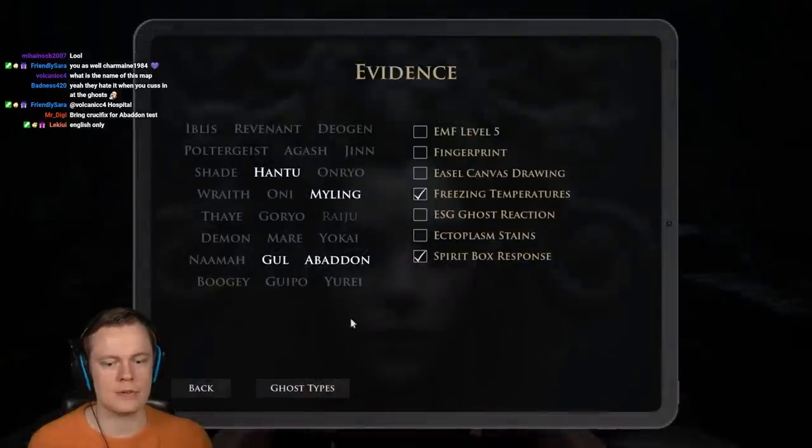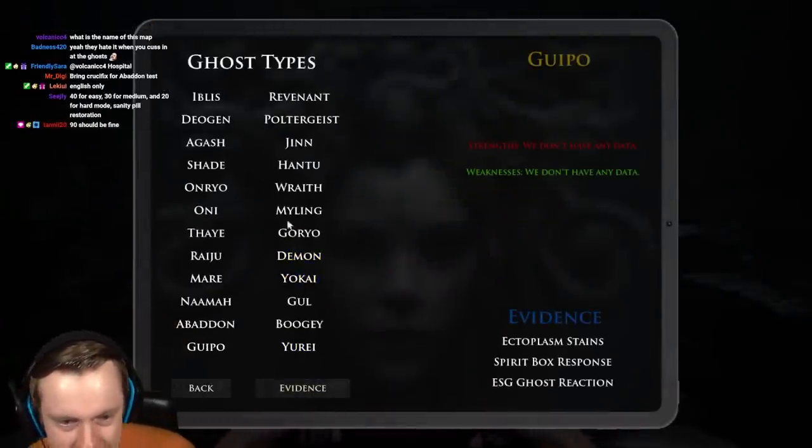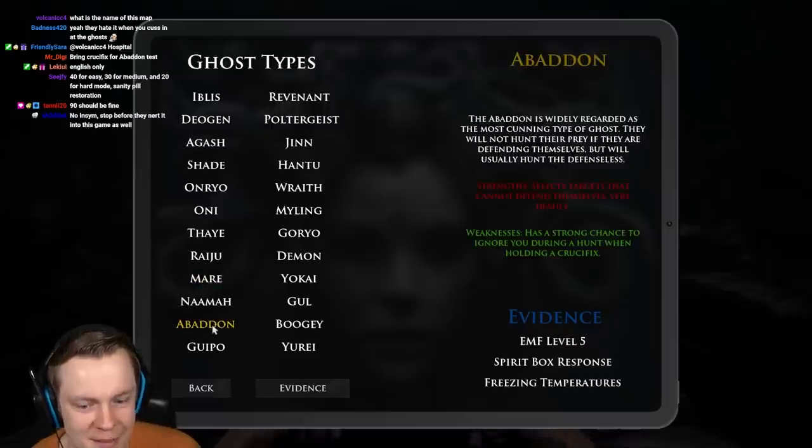What the hell? This feels like I'm playing, feels like I'm an insane noob right here. What is the Abaddon test? Let me figure this out.